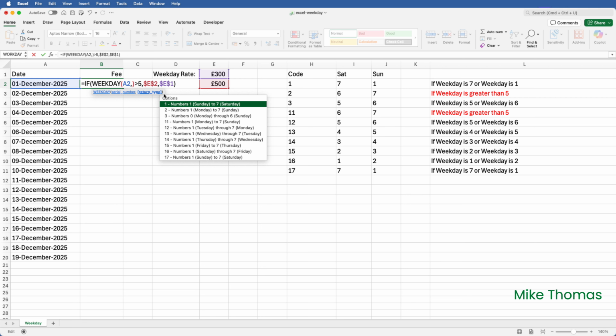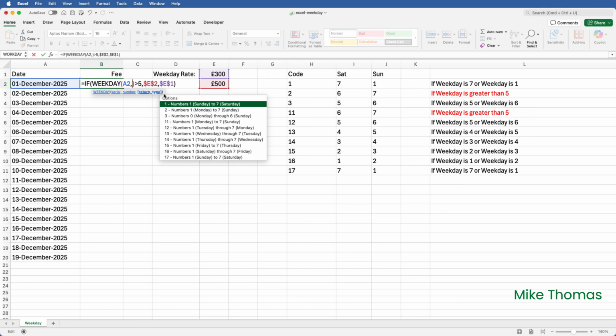There's a reason that I selected 2, and let me show you in the matrix that I created in H, I and J. This was really just for the video, that matrix. You don't need that matrix to actually use the weekday function. Ultimately, I needed to separate the Saturday and Sunday because those are my higher rate days. I needed to separate those from the Monday to Friday.